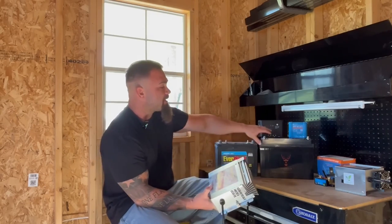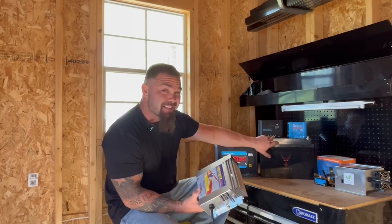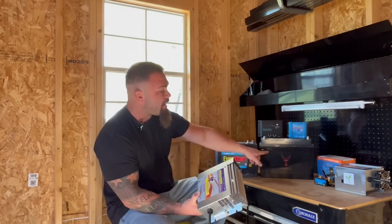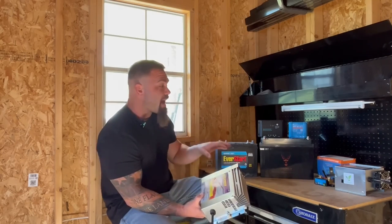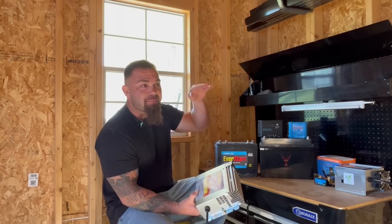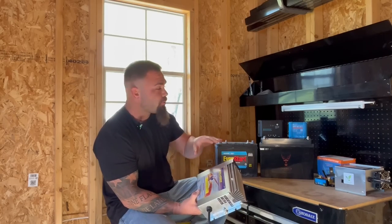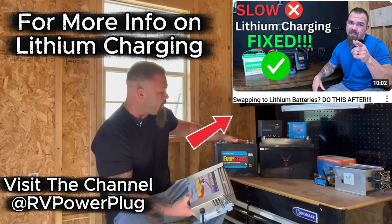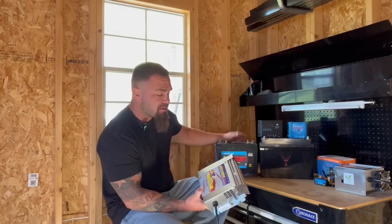If you apply 13.6 volts to a lithium battery, you're only going to get between 60 and 80% charged at best. And it is going to take a long time to do that, because the higher voltage of the lithium battery is going to tell this converter that your battery is almost charged. So when it thinks your battery is almost charged, it steps down the amount of amperage it's putting in, resulting in a way slower charge. A standard converter is paired for lead acid or AGM batteries that charge to a max of 13.6 volts.